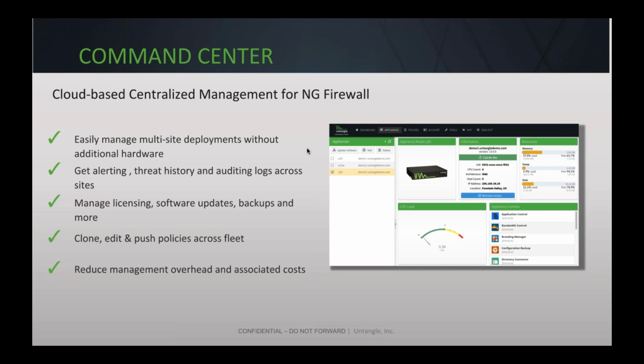This is also where you can now clone and push policies across your entire fleet of Untangle. With another eligible box, you can create a policy in Command Center and just send it to that device from the cloud. So this is handy because it's going to reduce overhead and costs, things like that. You don't have to travel on site to do this kind of stuff anymore. If you were concerned about leaving remote access open all the time, now you can do this stuff with one click through our SSL proxy server through Command Center. So that's a handy thing.